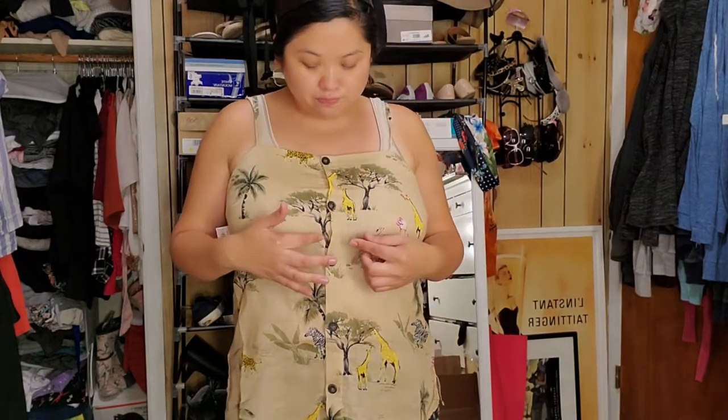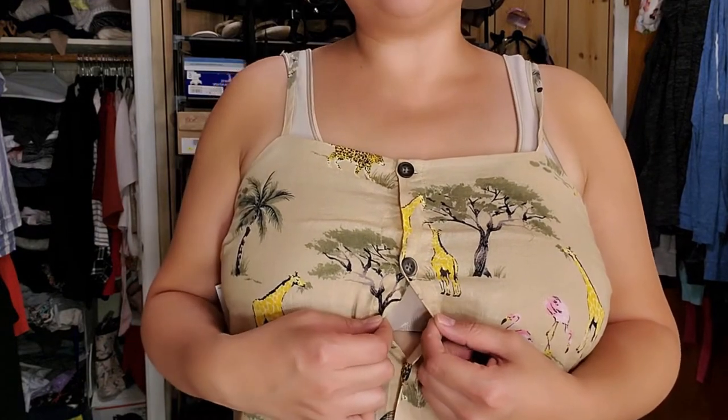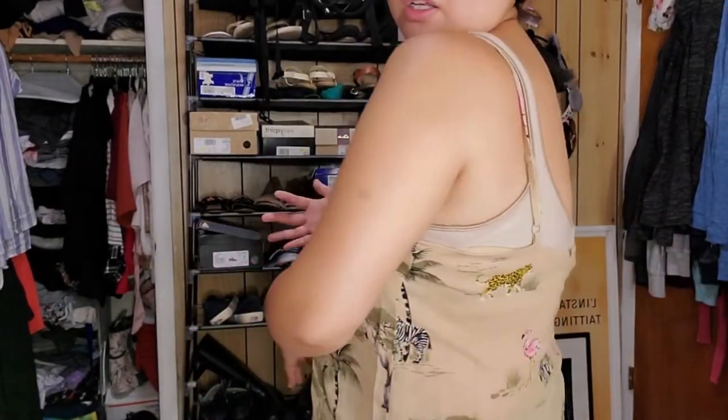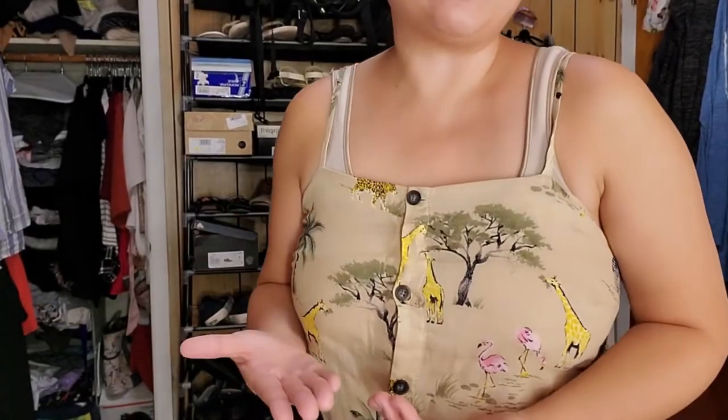Here's top number three. I bought this solely because of the print. I normally don't like tank tops on me, but the print I thought was super cute. My sister wears a t-shirt underneath her outfits, and I think that's what I'm going to do. I'm not sure about this area right here — it pills a little bit or pulls, which happens to a lot of my tops with buttons. But look at this print — it's super cute. There's giraffes, a tree, flamingos. I don't know if giraffes and flamingos are usually together in the wild, but we'll roll with it. There's also a little bit of a slit on the side. I think it's really cute and very appropriate, the print anyway, for work. I think the kids would love it, so this is probably a yes.